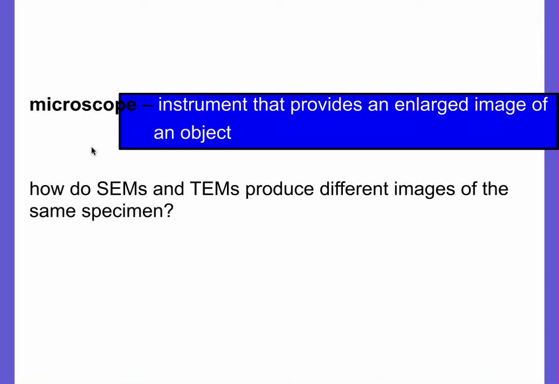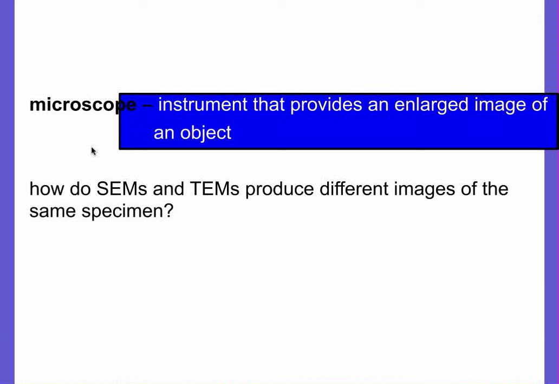All right. So this first question here would be a whiteboard question normally, and I'd have you use your book to figure it out, but since it's actually kind of complicated, I might just give it to you this time. All right, so it says, how do scanning electron microscopes and transmission electron microscopes produce different images of the same specimen? So you're going to need to understand how those two types of microscopes are different and how they're similar.